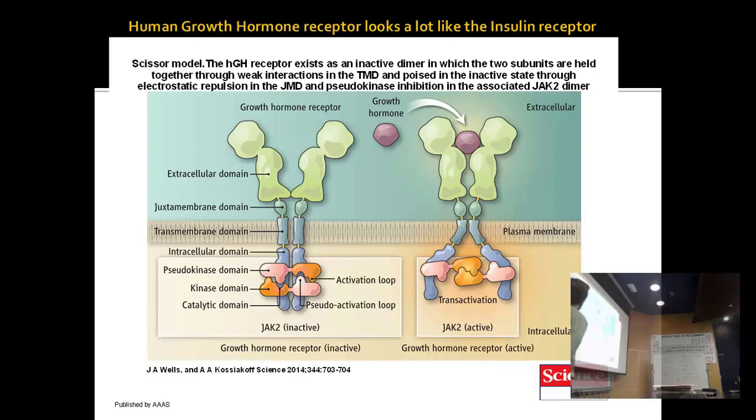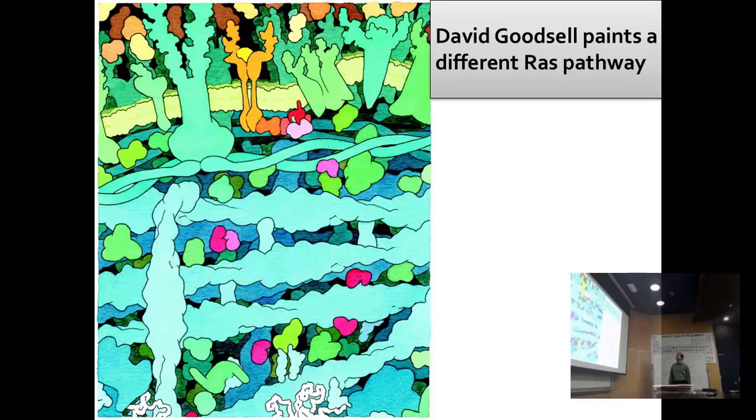This is another more recent hormone receptor. A lot of these are growth hormones, and so human growth hormone will be involved with something like this. This is another one that looks like what we were talking about, and you see that you have some interesting conformational changes going on. This is called JAK2, but when JAK2 dimerizes, when you have the binding of the growth hormone, it does this big conformational change where it scissors open, and then the active protein has a very different conformation there. Lots of stuff to find out here. We're not about the details, but we're about the dimerization, conformational change, activation, kinases. That's kind of the take-home message.